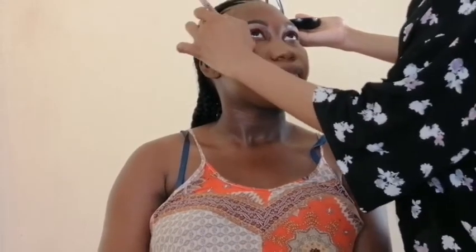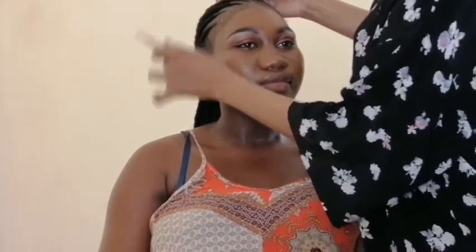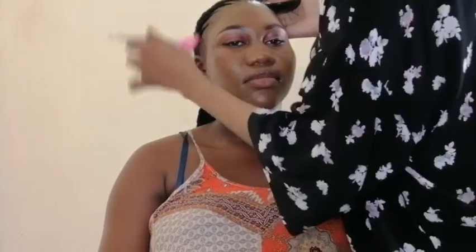So now we're going in with the foundation. For my model today I'm using the Nora Cosmetics Cream to Powder Foundation in the shade Virtuous. And I'm using the same foundation brush by Nora Cosmetics as well. I just use small gentle strokes to apply the foundation on her face. I start in the center of the face and whatever product is remaining I use it to blend out into the edges of the face. I drop the rest of the product also beneath the chin and a bit on the neck. And then I'm careful around the eyebrows. Then I blend everything out.